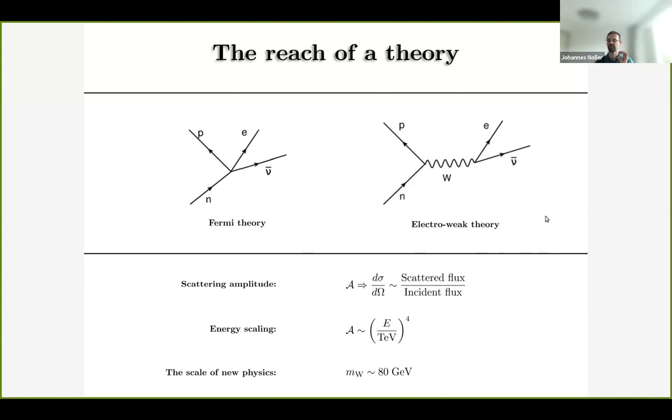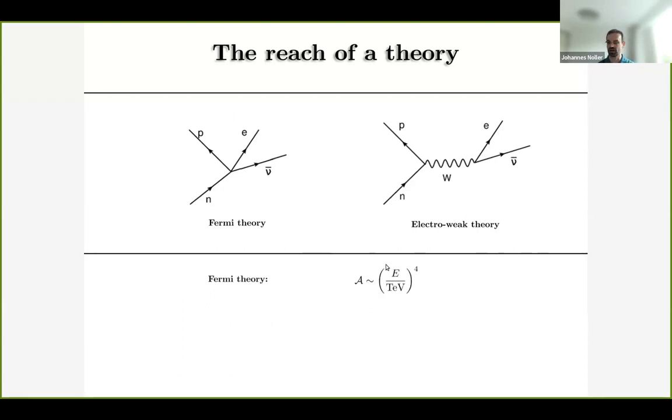And so this is essentially telling you that you could diagnose in the original theory at what scale it was going to break down and new physics was about to kick in. This was something you could already tell without knowing anything about the electroweak ultraviolet completion, just by diagnosing at the level of the original theory. Now, why am I telling you this? Why am I spending so much time talking about Fermi theory here?